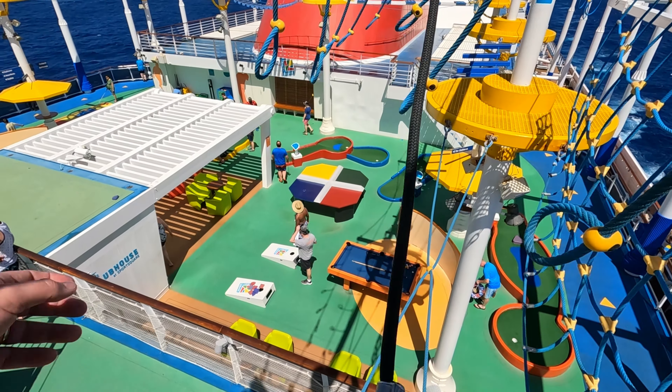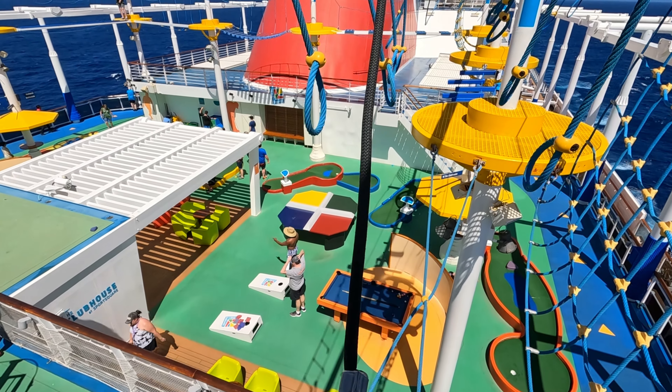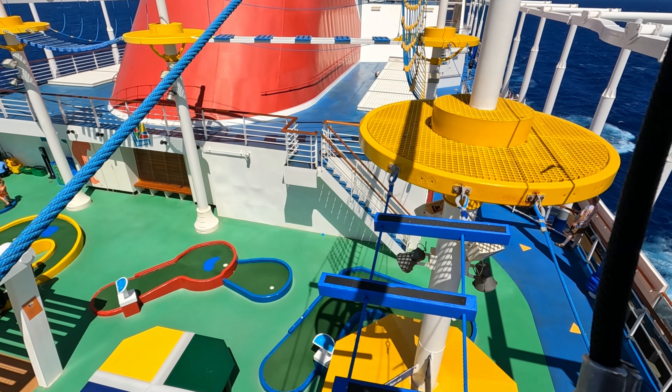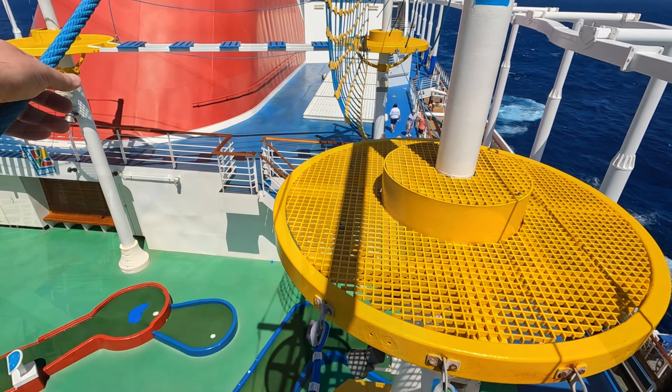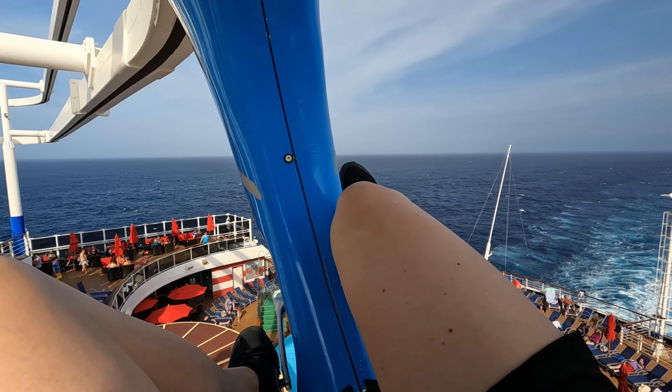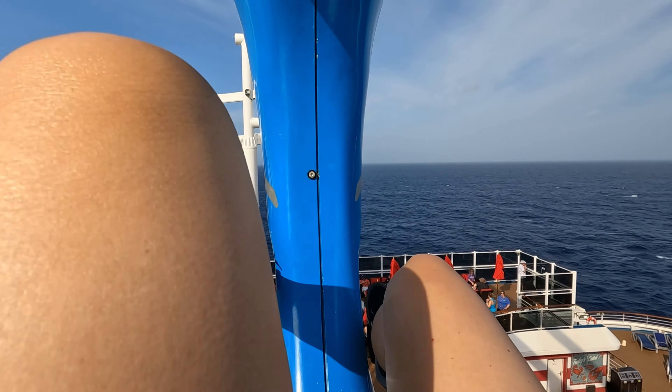So let's chat about the entertainment and activities on the Carnival Vista. I'm gonna let you take this away, Andrea. I really love all the activities they have planned on the Carnival Vista. There's the high ropes — that kind of activities, the structures you can just go do. There's high ropes, there's the sky ride, which is like a bicycle on a track — like a bike crossed with a roller coaster, way up high over the ocean. I enjoyed that. That was fun.